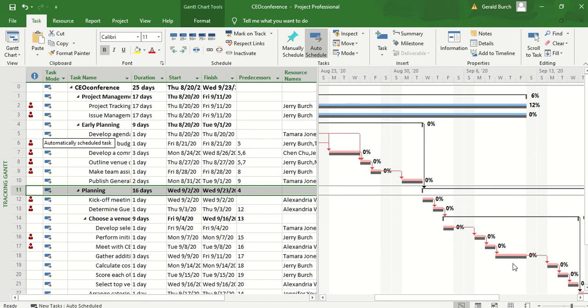And now we get to the point where we need to start monitoring and controlling and tracking the project. And that's one of the things that project managers do all the time once it's kicked off. And it requires you to go in and get data from other people, get that information, get it into the system, because what your bosses really want to see whenever you're managing a project is this Gantt chart. They like to see where you are with each one of your projects, how long things are going to be lasting, and the percentage that they're complete.